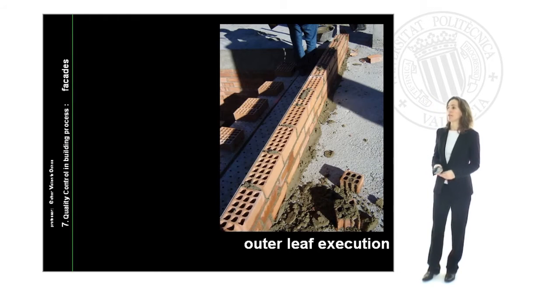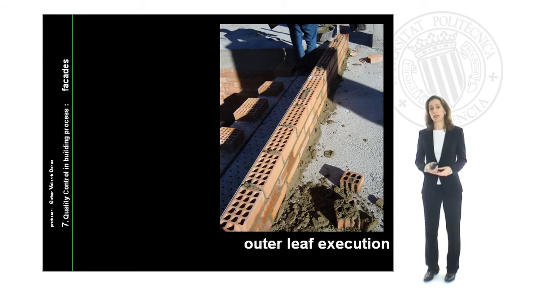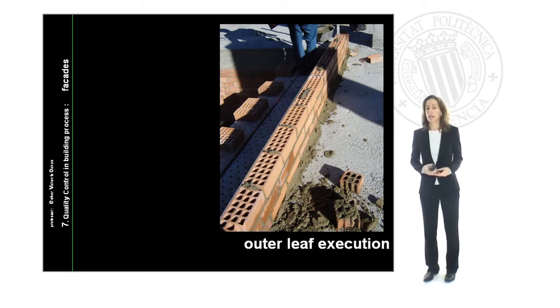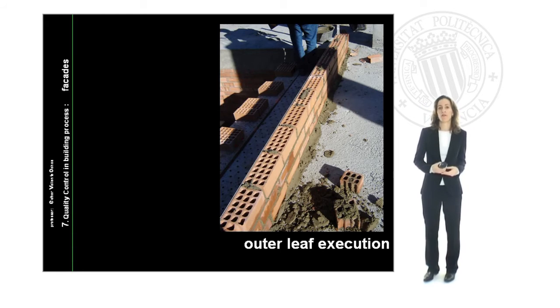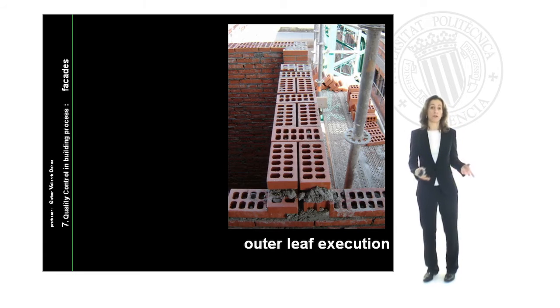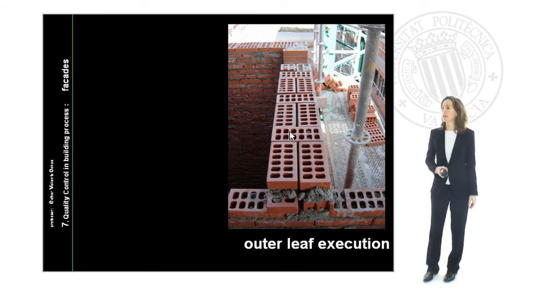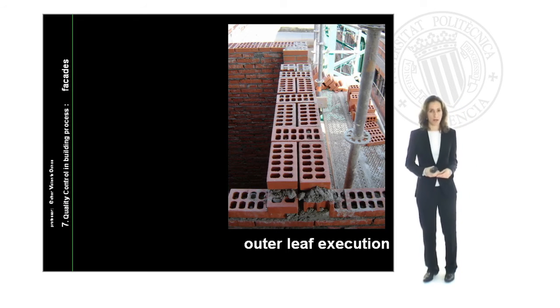For the outer leaf execution, we will make a surface by putting out the bricks with a mortar. The cement mortar has to be controlled, with the use of a waterproof cement. It will help us to protect our facade, to waterproof our facade. We put on the bricks, forming different kinds of facades. Depending on the size or the structural mission it has, we can find different sizes, with double couples of pieces of brick or single pieces of brick.